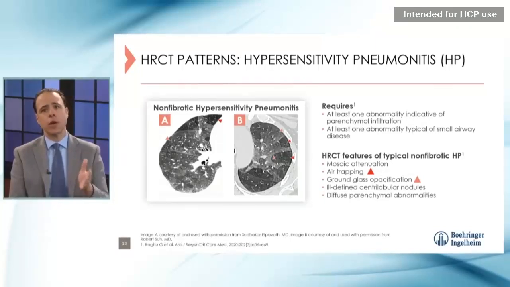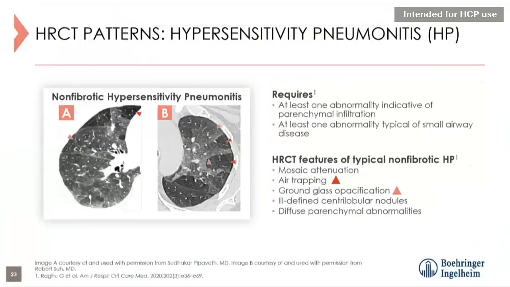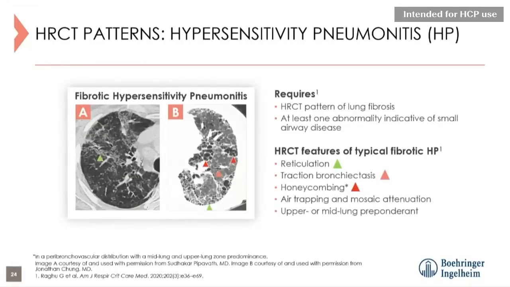And when you see it, you're going down the pathway of either non-fibrotic or fibrotic HP. And we've already covered the parts that would lead you to know whether or not something's fibrotic. It's the same things. You see a reticulation pattern, you see bronchiectasis, and you see honeycombing. And in fibrotic HP, in contrast to a UIP, IPF, or autoimmune UIP phenomenon, hypersensitivity fibrosis tends to have an upper lobe predominance. So it's a little unique there. So if you see upper lobe predominant chronic fibrosis, you see air trapping, you're going to think fibrotic HP.